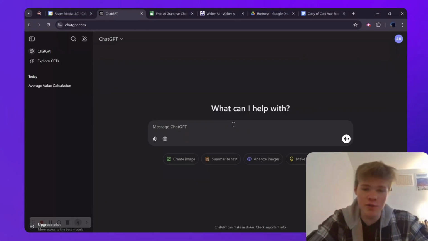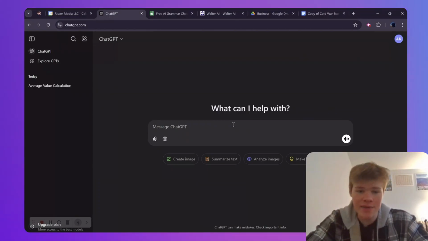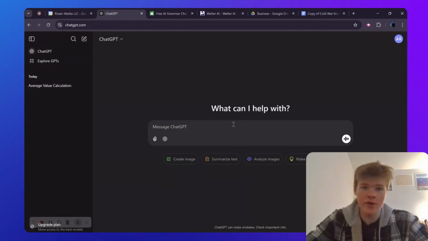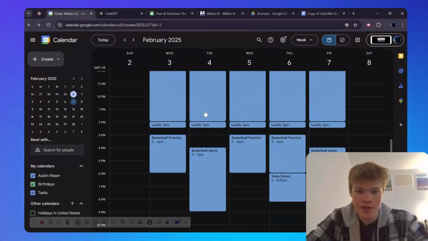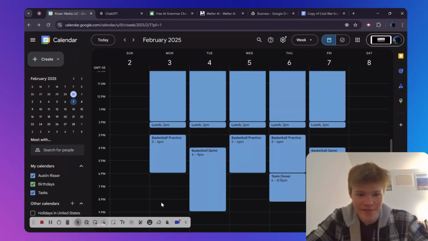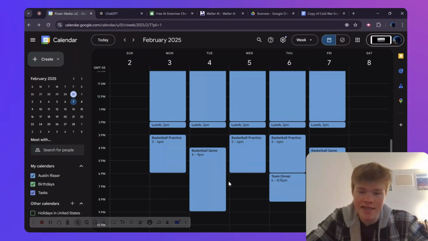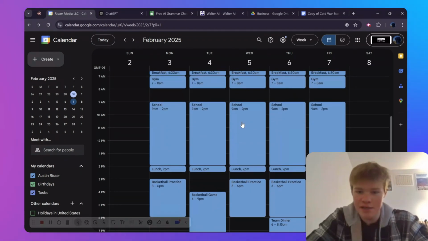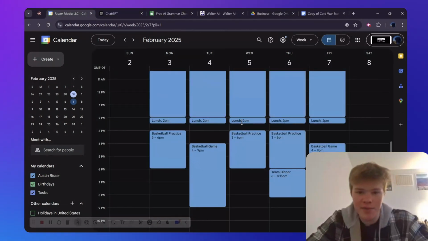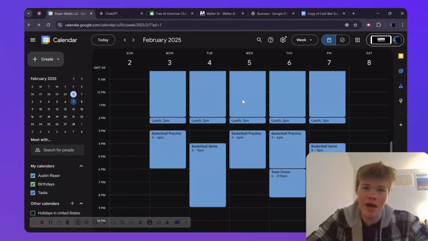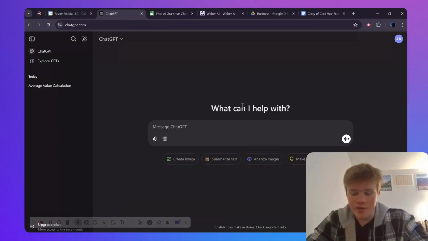Third way AI tools can help you succeed in your academics is by helping you organize and stay on task. So for example, if you look at my calendar here, there is a lot of stuff on here and not a whole lot of time open. So the only times this week that I really have a good chunk of time to study is from 7 to 9, maybe 6 to 9 on these nights after basketball practice. So I need to make that time incredibly efficient so that I can optimize my studying and get the best grades possible. You can use AI tools for this as well.